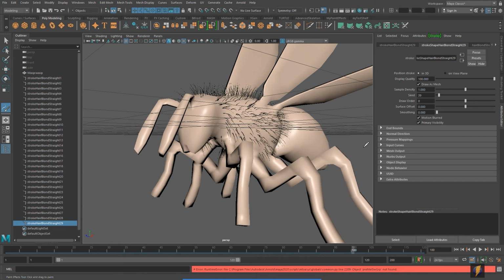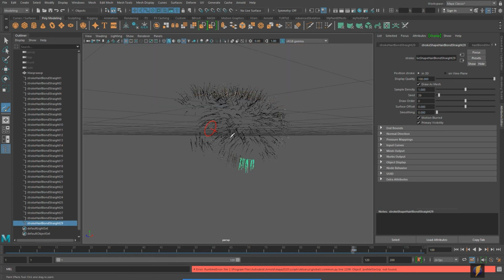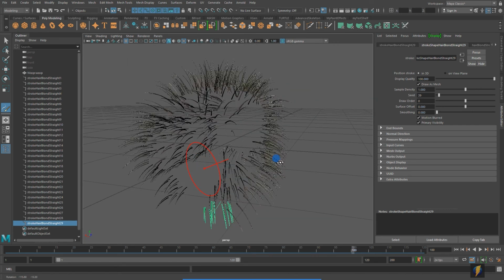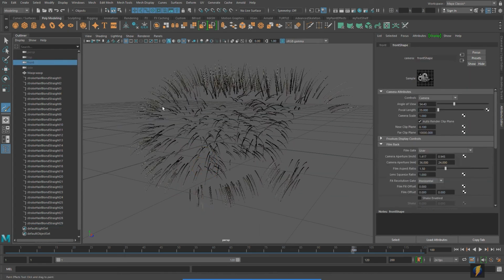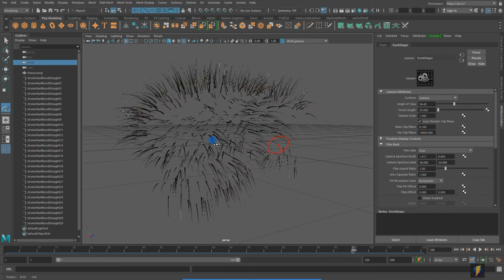Remember that it's actually something different than polygon meshes. In fact, if we were to come over here in our viewport to show and hide polygons, hide all our polygons in our scene, you'll notice that it'll hide the mesh, but we can still see the hair that we have painted onto our insect here.